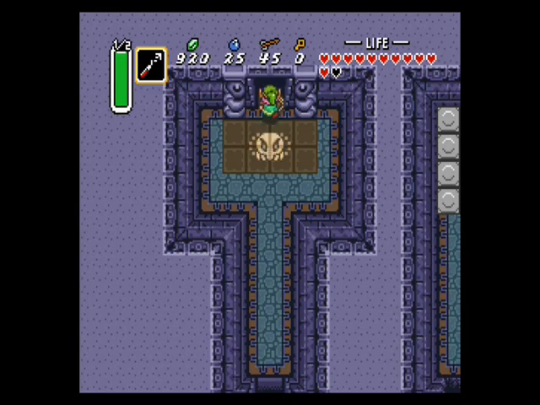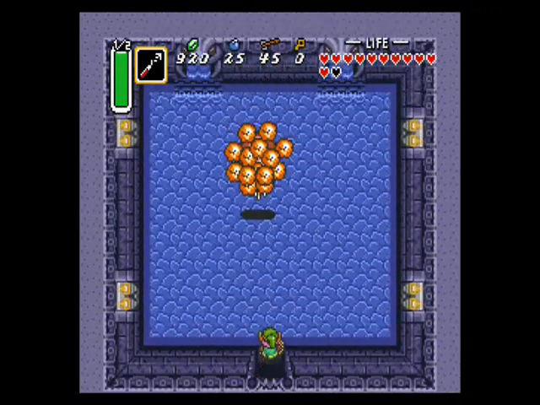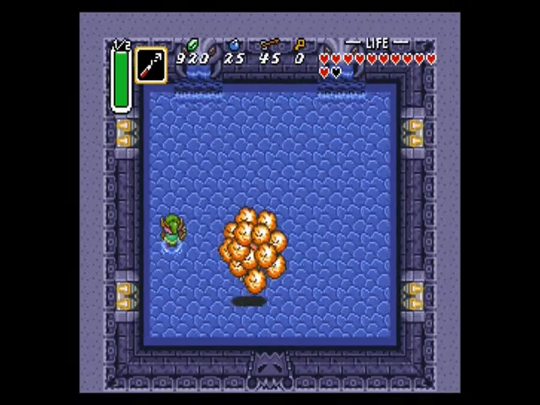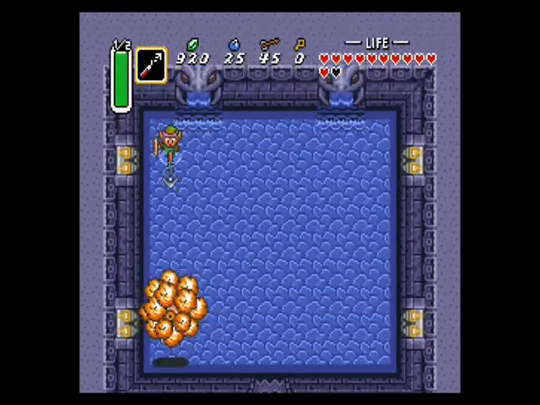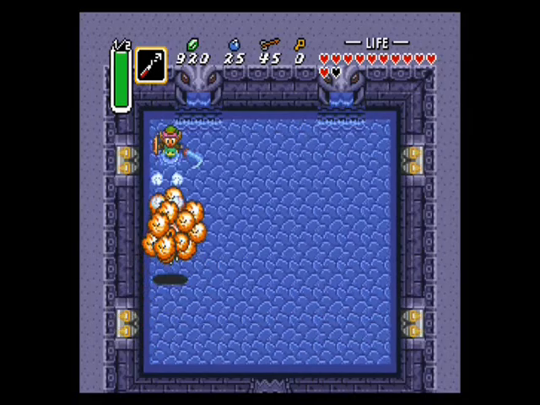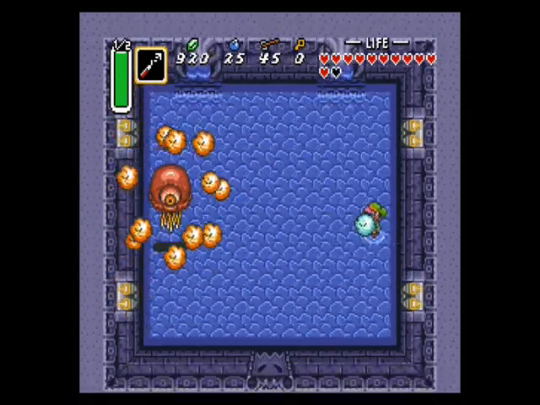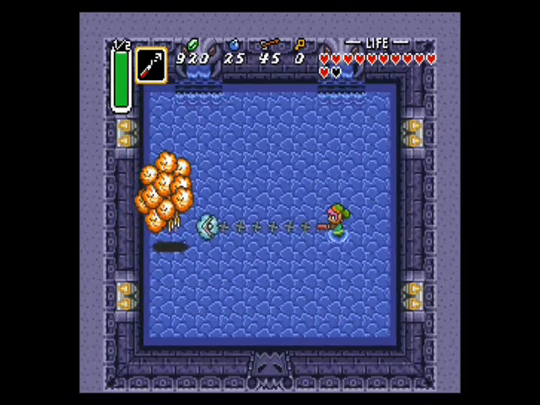you can see on the symbol right here that we have now made it to the boss of this dungeon. And so here we have Argus. This boss has two phases. Argus is kind of like that one boss in Zelda 1, as far as I remember.